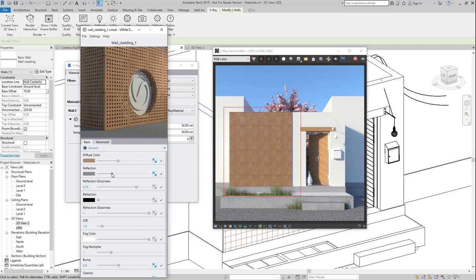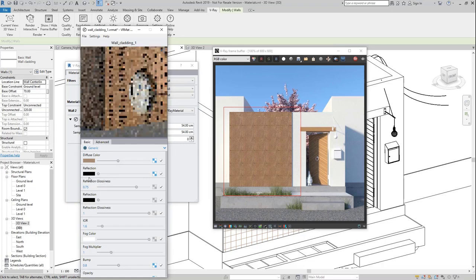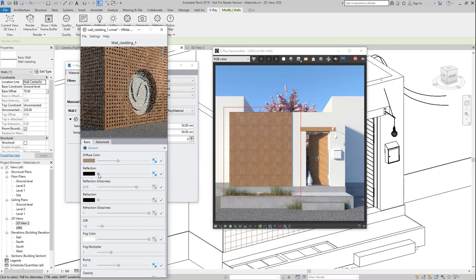So basically, the darker the color, if it is set to black, there is no reflection, and the brighter the color, the more reflective the material would be. Reflection glossiness controls the sharpness of the reflections. A value of 1 means perfectly polished surface, and decreasing the value will blur the reflections.